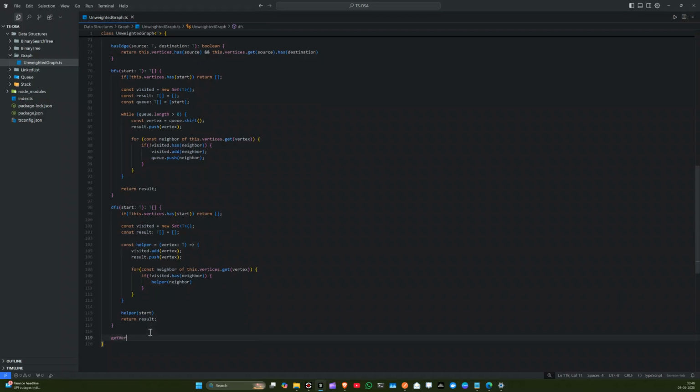Now some easy methods, like get vertex count, which returns a number.